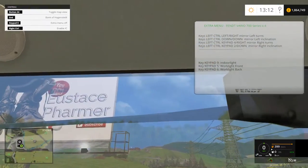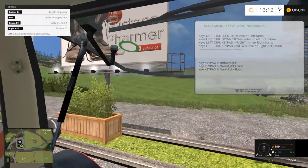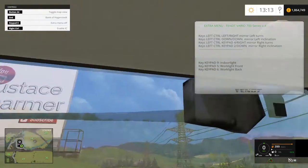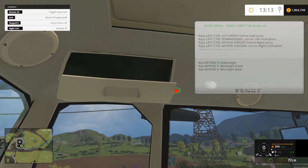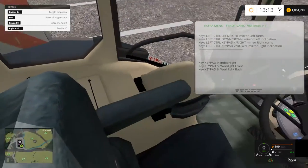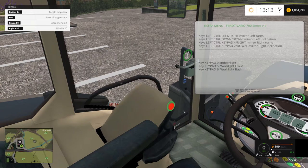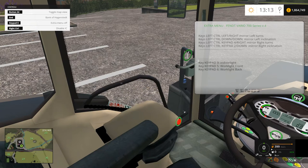This puts out your caution placards. You can also open your back window. If you've got some little secret snacks that you want to hide away from somebody riding in the jump seat, you can put them up in there — hide your Snicker bars. And then here is the foldable jump seat. Even when the jump seat is open, it doesn't allow for a passenger in multiplayer — it's purely an aesthetic function.